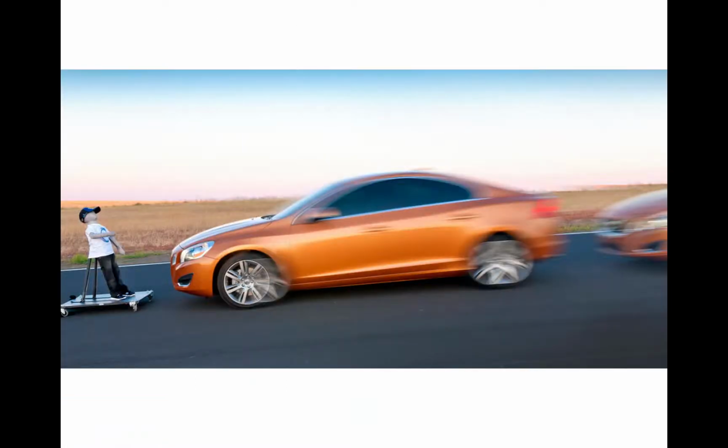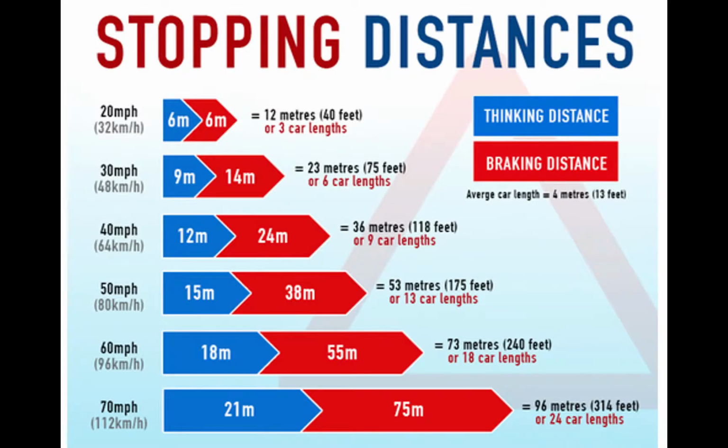So as a driver, you may be posed with a mannequin of a small child jumping out at you on a trolley. In this case, your car needs to be able to stop within a distance to prevent you from colliding with that mannequin. So we have the idea of stopping distance.